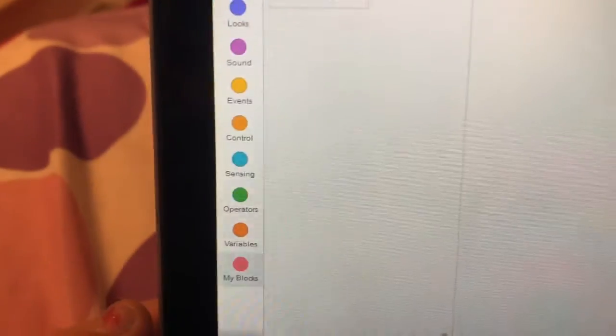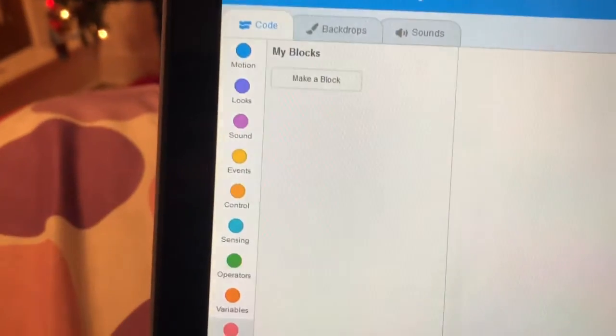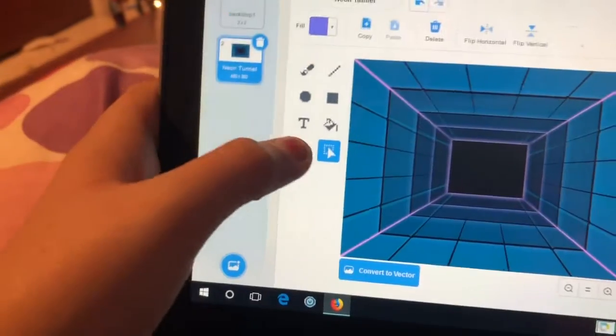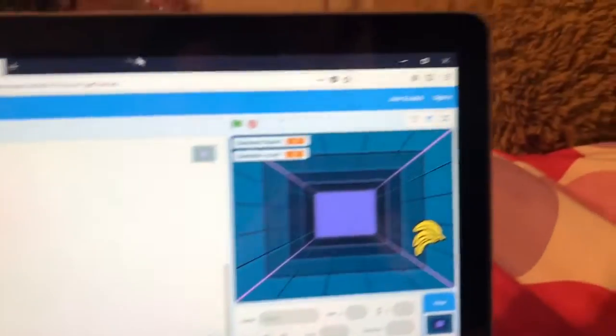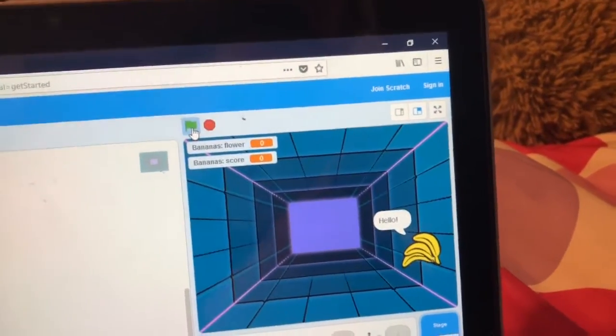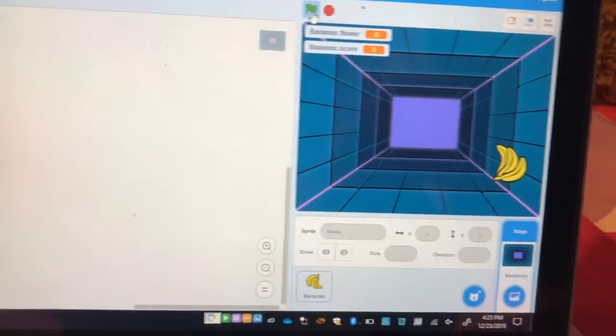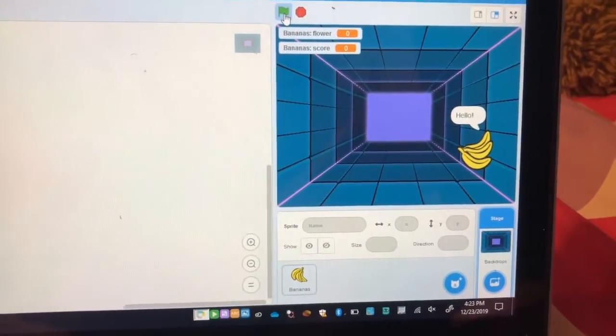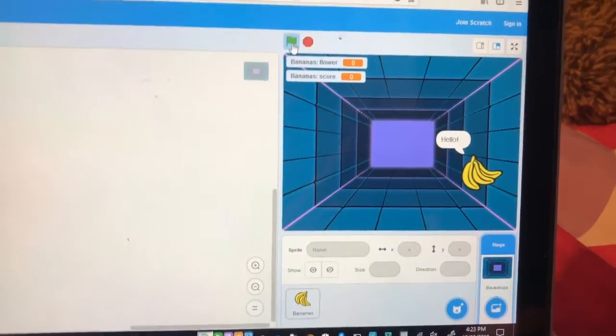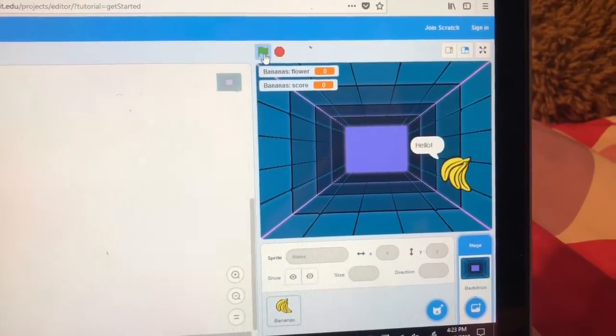Then you can also code your backdrops, kind of the same way. And then backdrop, I can also edit my backdrop too, if I wanted to, so I'll show you that. So if you want paint bucket, you can fill that in. If you want it glowing, that's kind of cool. But anyway, so now when I hit this, ready for this? When I hit that, the banana's going to say hello, hello. Get the point, it's just going to keep going around saying hello. Because we put it on repeat for 10 times. And that's the basic gist of Scratch. And you can make it a lot more advanced too.